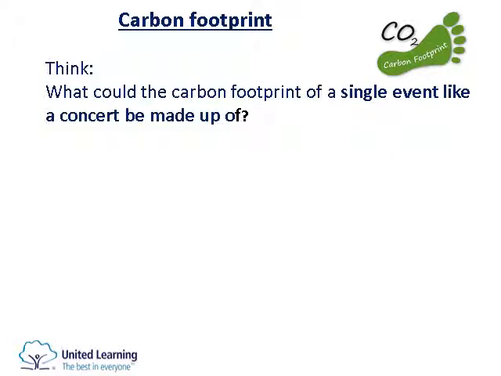So what I'd like you to do, I've used my two examples. I've talked about a car and I've also talked about the Olympic Games. So what I'd like you to do is make a note about this on a piece of paper, just some rough notes and a mind map. Just talk about what could be the carbon footprint of a single event like a concert or a gig. What factors will contribute to the carbon footprint of one single concert? So pause it for as long as you need to. Like I said, just a rough list or a mind map about what contributes to the carbon footprint.